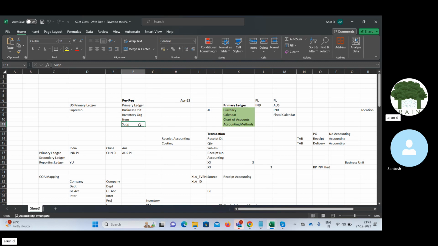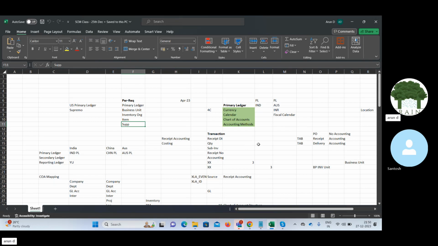But to have the knowledge, we'll see what the supplier creation screen is and how we do the activity in terms of data migration. This activity will be carried out by the finance functionality. Once the supplier creation is done, we are good with the prerequisites.